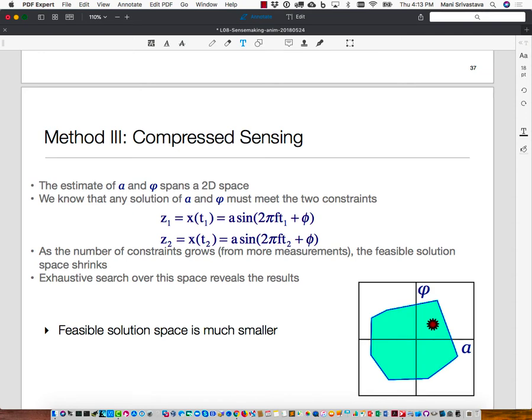and a, in this case we had assumed f was known, then in a sense if I plug in, I'm trying to find that value of a and phi such that the estimates that I will get for the signal at the specified time are going to be close to what I have actually measured. So I have some sort of an error function and I'm trying to optimize it by finding the value of a and phi. And more generally, you'll have a larger number of parameters.